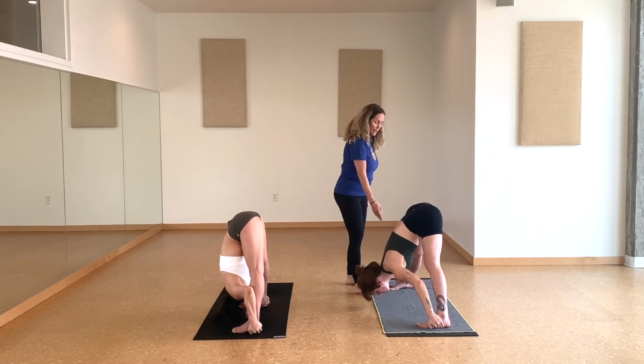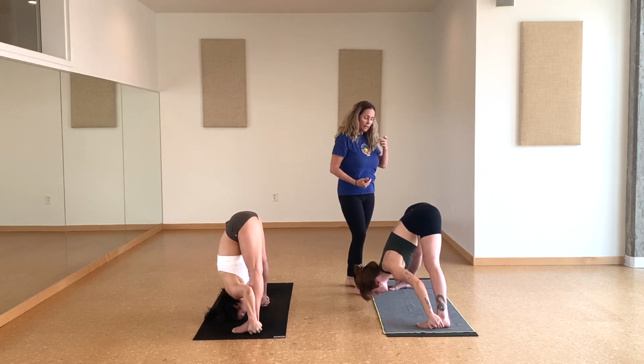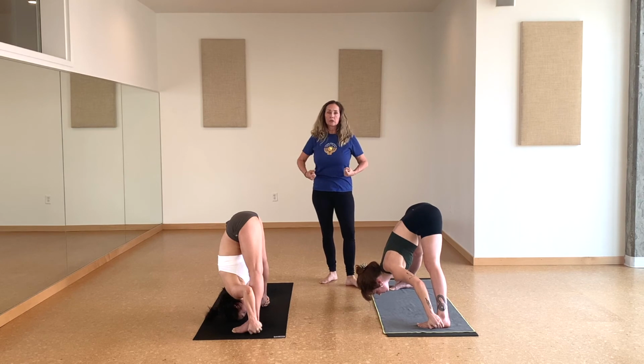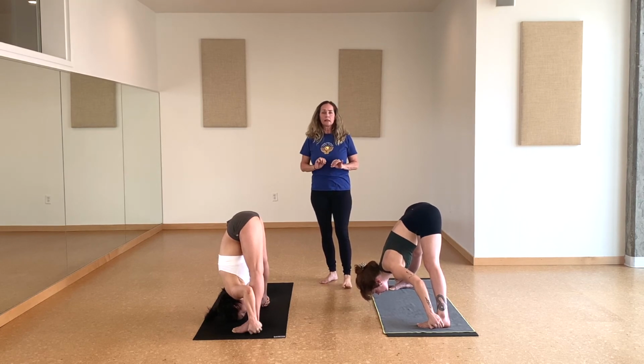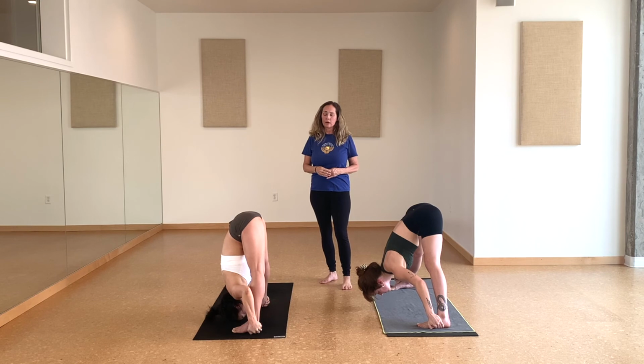Kneecaps lifted, weight slightly forward, tailbone and hips lifting, belly firm, using the arm strength. Gently exhaling a little deeper over time so you don't pull any muscles. Be very mindful. Hold it, lots of blood flow into the brain here, and then release.